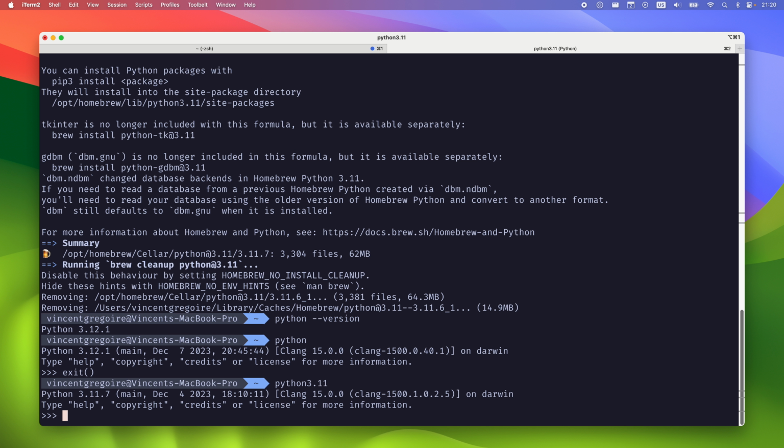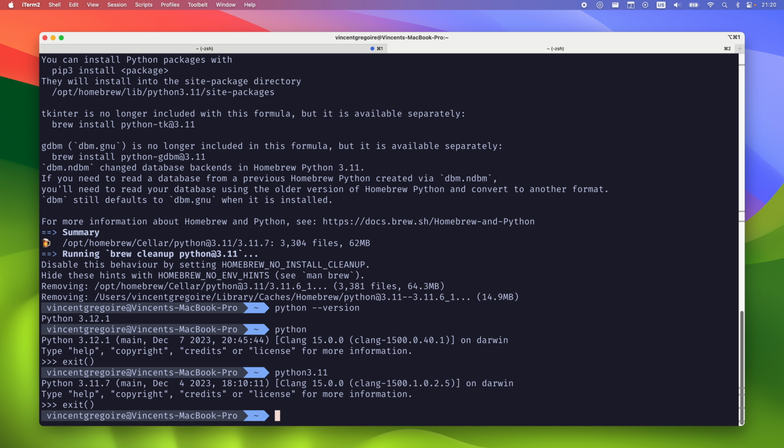If your default version is not 3.12, but 3.11, and you'd like it to be 3.12, what you need to do is add the Python 3.12 installation to your path. In order to do that, you need to add that specific command to the file called .zshrc. So one way to do it is to execute this command.